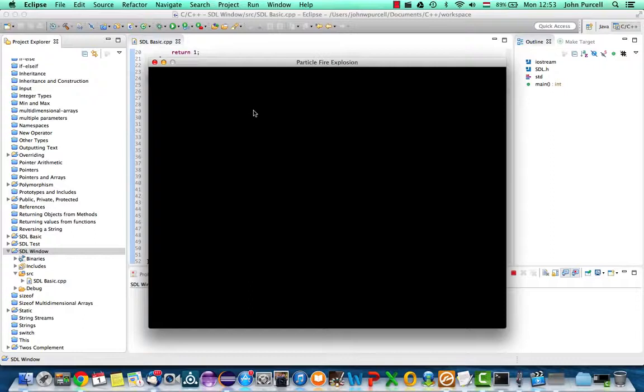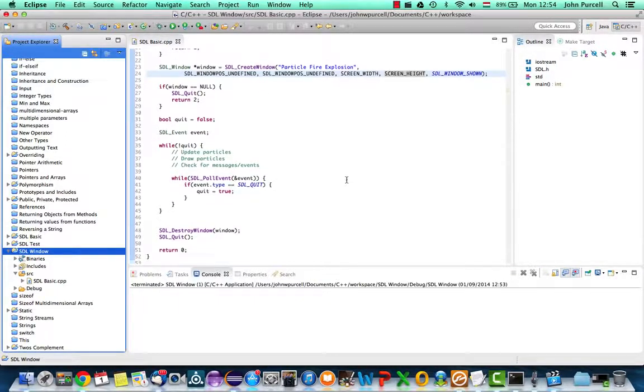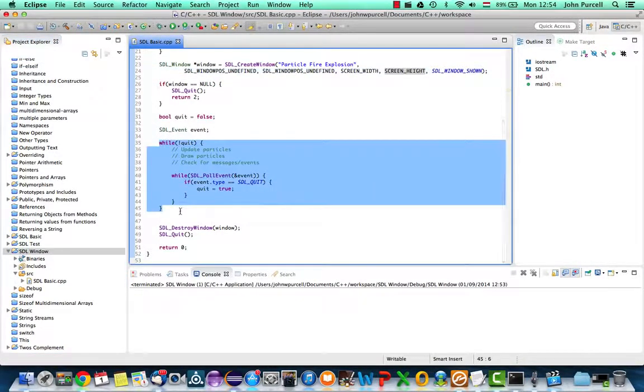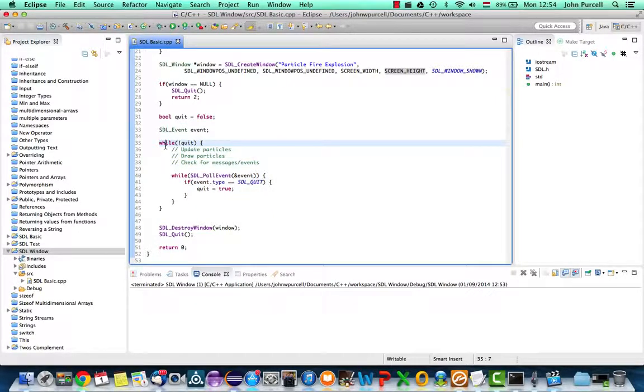And you may hear my computer working a bit. That's because, unlike a normal graphical user interface program, which will spend a lot of time harmlessly idling, so not using up CPU, a game like this, let's click the cross in the corner of the window here so it quits, a game like this will, as I say, try to update everything as often as possible. So we've got this loop executing frantically in here, and that's why, even though we're not doing anything, you hear perhaps my computer's fan struggling a bit.